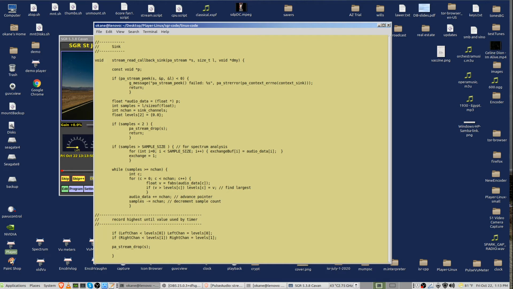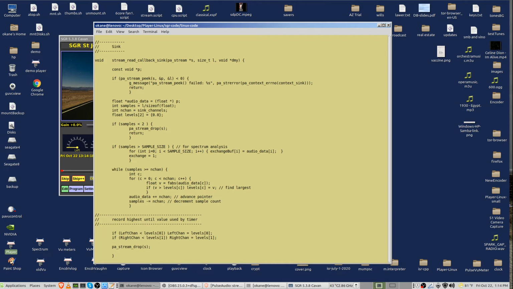All right, and you have to have at least a certain amount of data to do the Fourier. It's got to be 400 data points, or 200 stereo data points. All right, so that's copied in there, and it will be used later on when the Fourier kicks in. But remember, I'm running as a function of pulse right here. All right, and I set a flag saying, hey, I've got data. That'll be turned off once the Fourier analysis uses it.